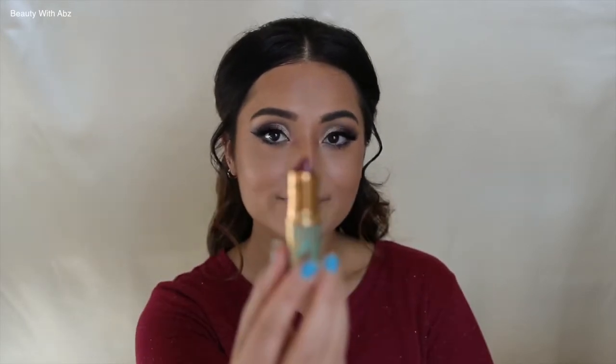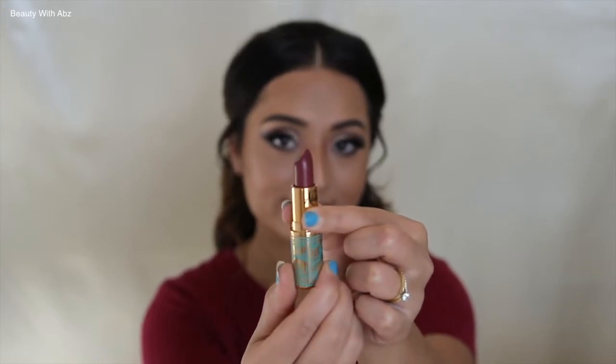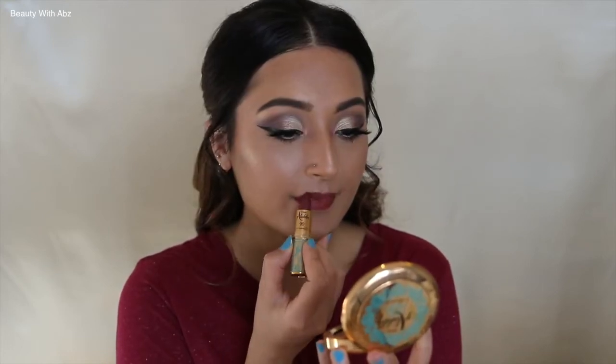Now, as I said, there were 4 lipsticks in this collection. I ended up purchasing 2 of them. The color that I was just automatically drawn to out of all the lipsticks was this color called Raja. MAC lipsticks honestly smell amazing. Like, this vanilla scent, I'm just gonna try it on for you guys and you can see, but I don't think it goes with my look today.